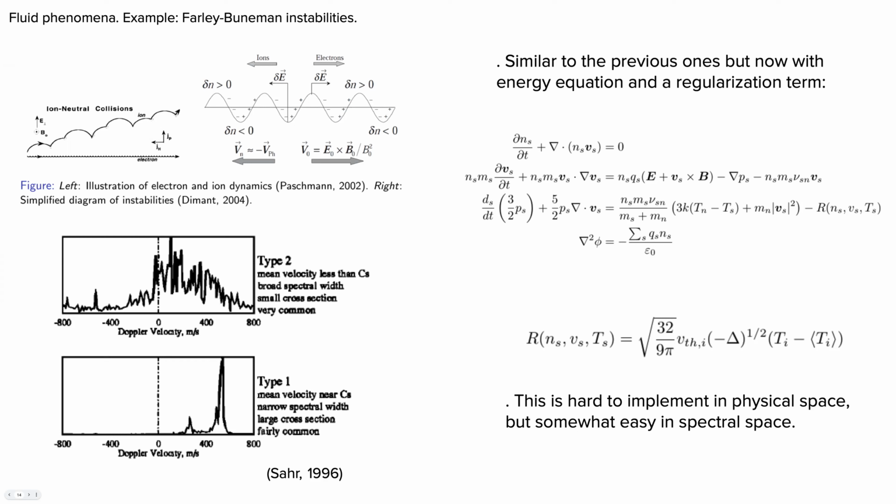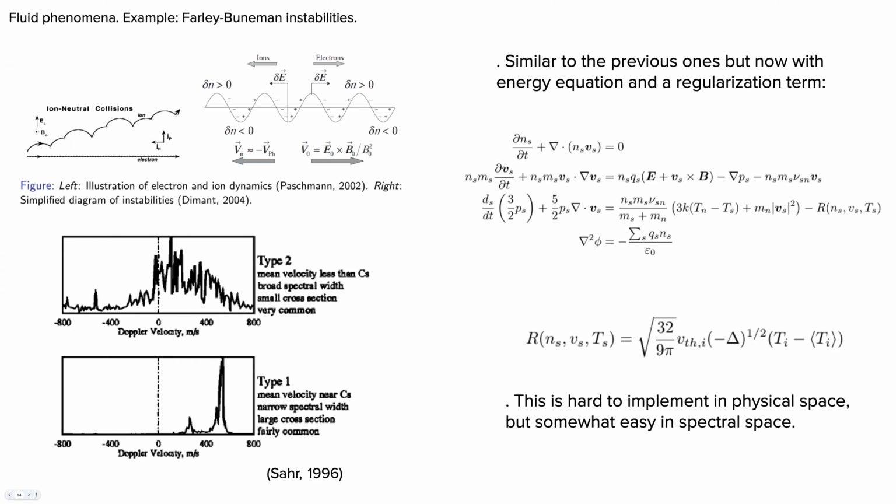So if you want to solve this with fluid simulations, you have to be careful because, as I just mentioned, the fluid dispersion relation tells us that the smaller the structure, the quicker it's going to grow. So in order to account for that artificial growth, you model this with kinetic physics, because Landau damping takes care of this growth. But we want to simulate this with fluid systems, so we need something to kill this growth of smaller scale structures. So what we are going to do is solve the finite moment fluid equation, but we are going to add a regularization term R.